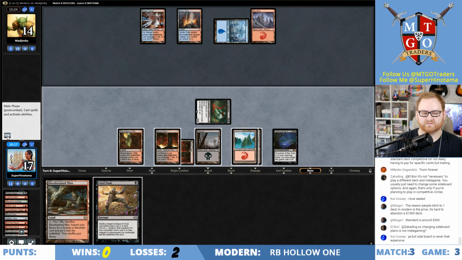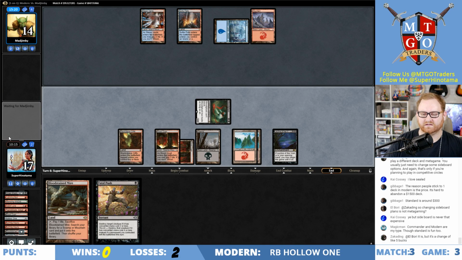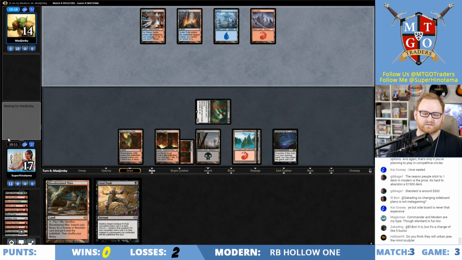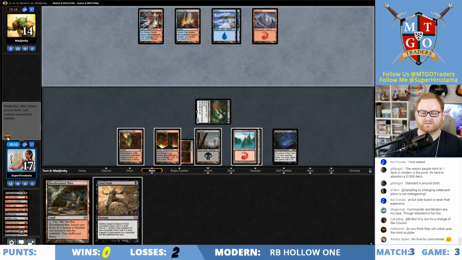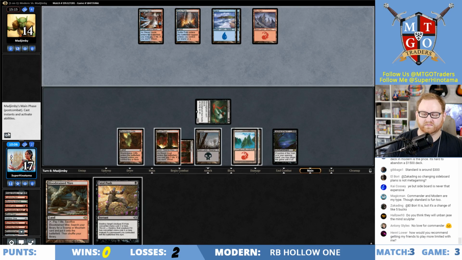Standard is around 300. I mean, sometimes. I would say standard right now is at a kind of a mid to low as far as compared to most other times in standard's history. Do you think they will unban Jace the Mind Sculptor? I didn't think they would until they actually showed it in the Masters 25 list, and that kind of makes me think that it'll be unbanned.